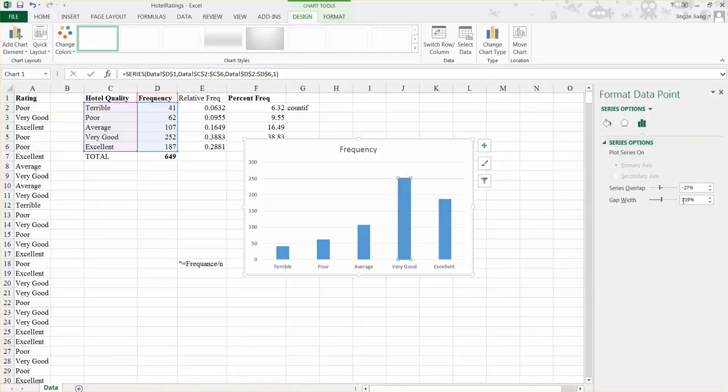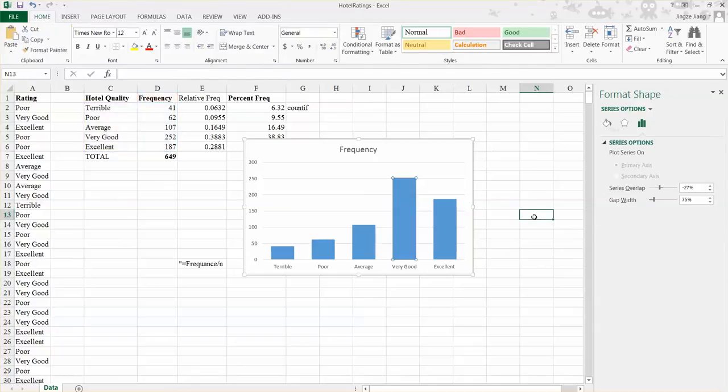The gap width is 219%, which means the gap is 219% of the width of the rectangle. You can reduce it based on your own preference. I don't like too big a gap, so let's say 75% of my rectangle width. So now we have finished editing.